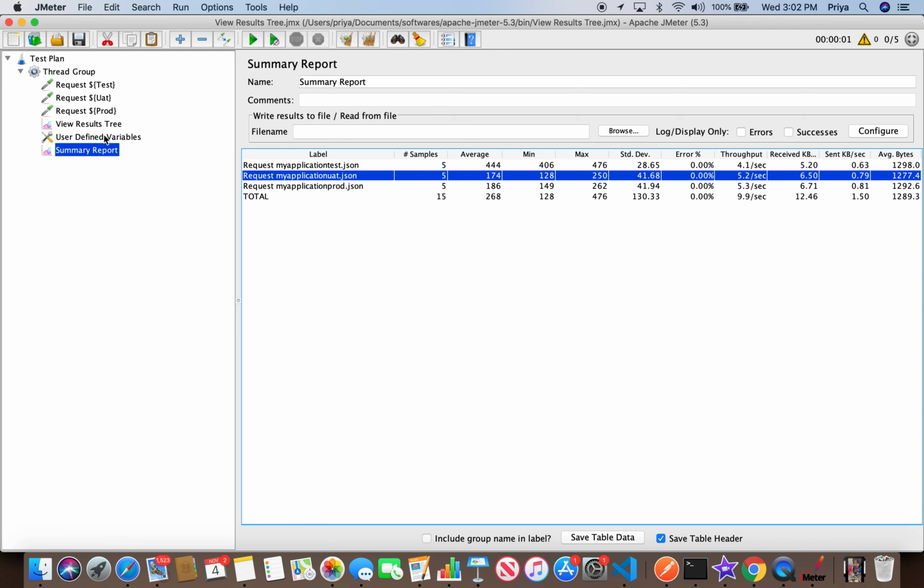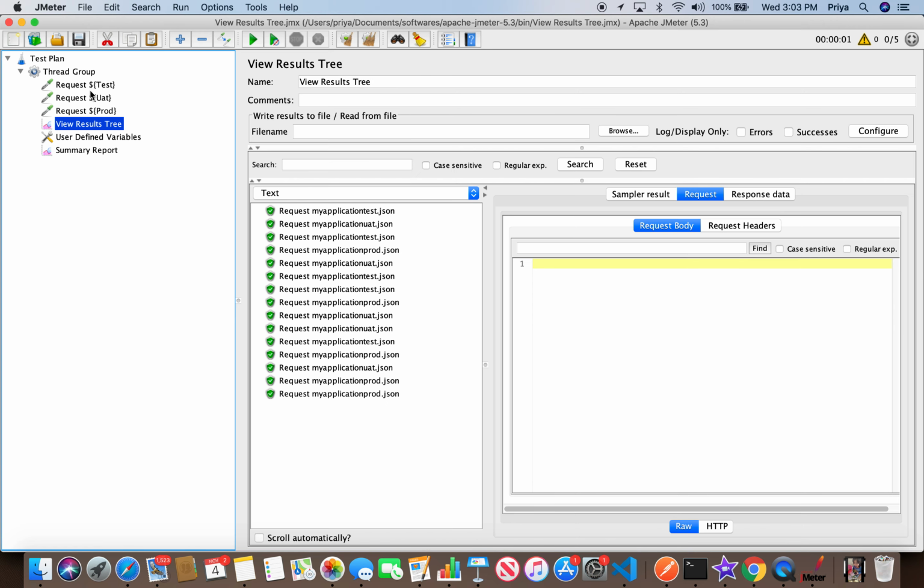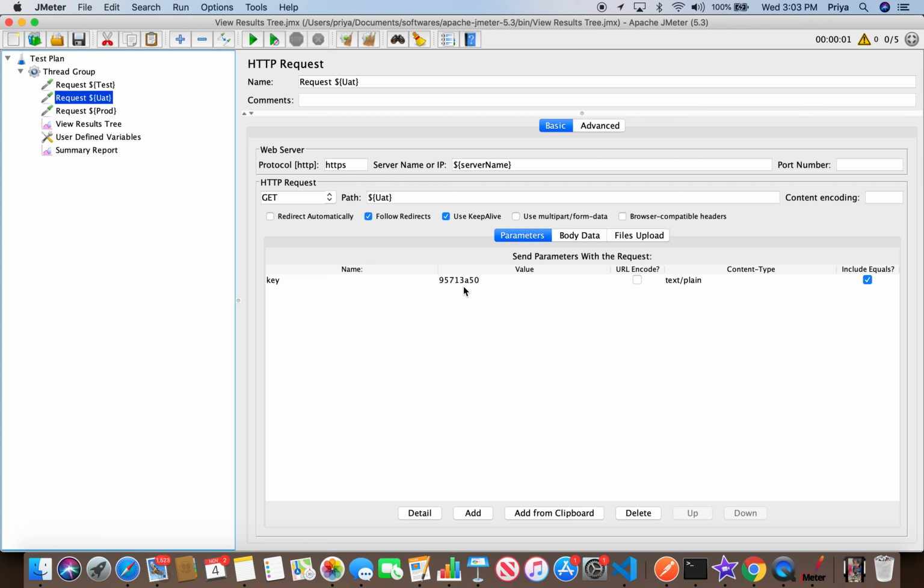This way we can always have our own user defined variables and drive them through the inbuilt feature of JMeter. In this current example, we have this key in our request, which is only one parameter, and it is actually consistent for all the 3 environments, so I did not parameterize it.